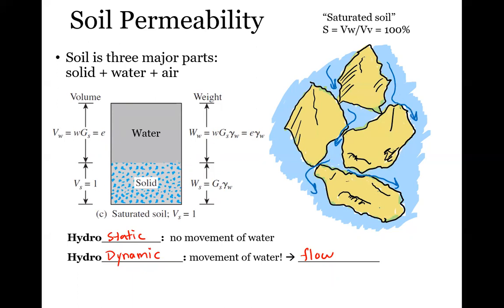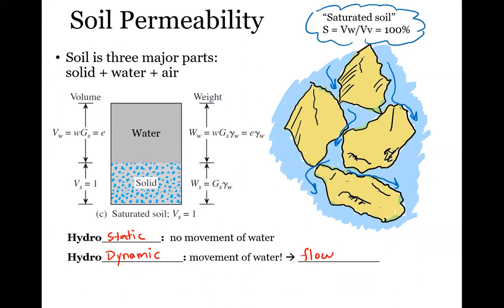Realistically, permeability and flow through water can actually occur in unsaturated soil. But we are not able to use our fancy equations and mathematical relationships for unsaturated soil flow. That's a whole other topic. Usually that's like a grad class. I only took one class in unsaturated soil mechanics, but the permeability in unsaturated cases still occurs. For this class, it's always going to be saturated. So this is, of course, here, the saturated soil. This is when it's equal to 0.